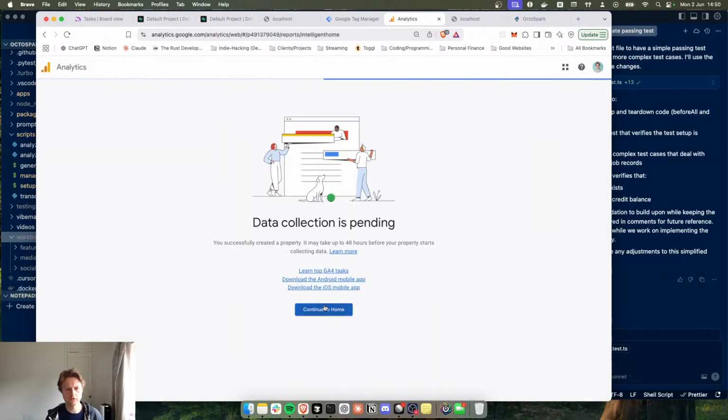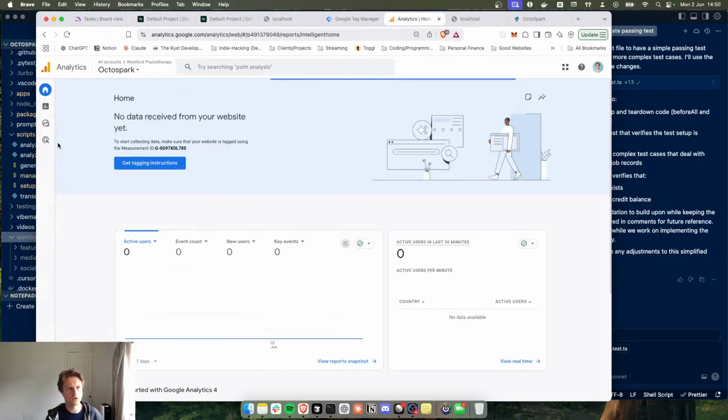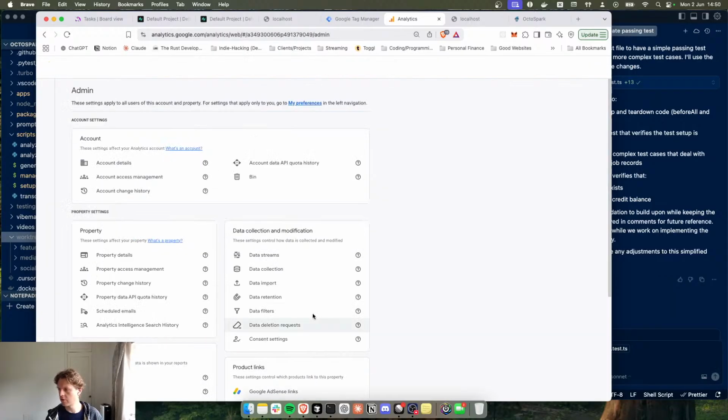Cool, next. Let's just go in and turn all the good settings on.